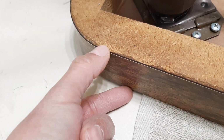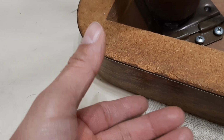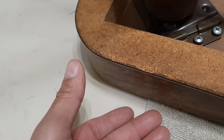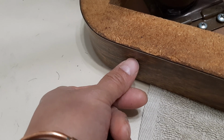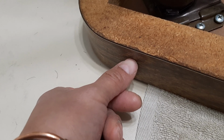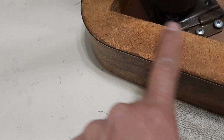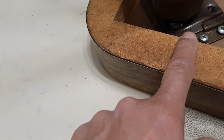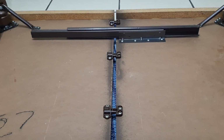Now this is probably close to 2 inches thick here. Maybe 1 5/8, 1 3/4 or so here. But this gives it a nice, more robust look. And the ads that I saw, the tables were probably at least a half an inch thinner here. They didn't have as wide or deep of an edge on them. So, okay, folks, let's flip this over. We'll take a quick look at the top, and then that'll be the end of the video.